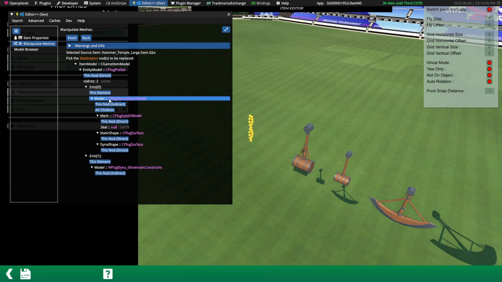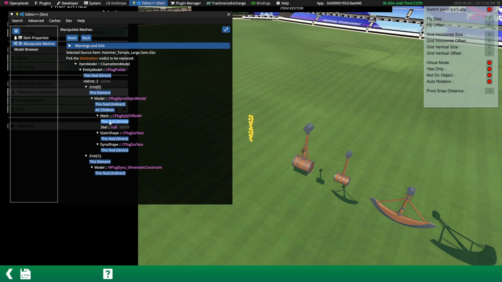One thing that's important to note is that dynamic object models can exist without a kinematic constraint, and they will not move in that case. So you need both of these things to move. They're siblings in this tree hierarchy, but they don't technically need to be, which goes back to the thing I was talking about earlier. So in this case, we want to keep the dynamic object model, but we want to replace all the children. We could also do this piecemeal.